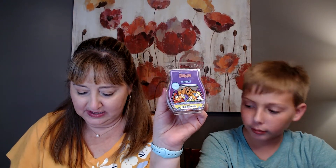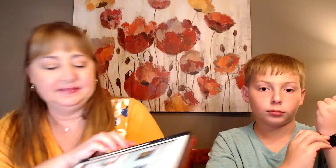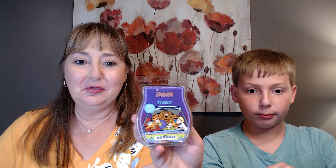So that is our review of the Scooby-Doo wax warmer and Zoinks. Let's see if you can even still buy Zoinks. If I can spell it — Z-O-I-N-K-S. Yes, you can still buy the wax, but that's the only thing left that you can buy. Even the scent packs and Scrappy-Doo are out of stock. So as of right now, Zoinks is the only thing left on the website from the Scooby-Doo collection. If you haven't tried it, go order it before that goes out of stock too.